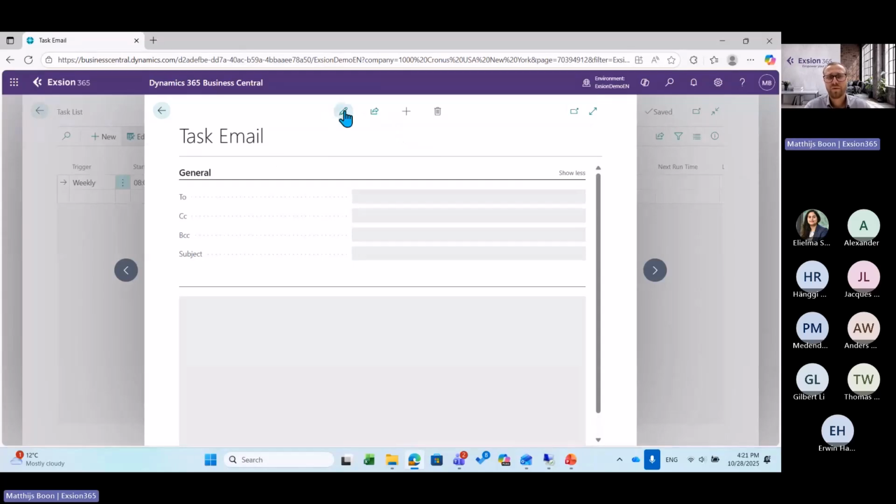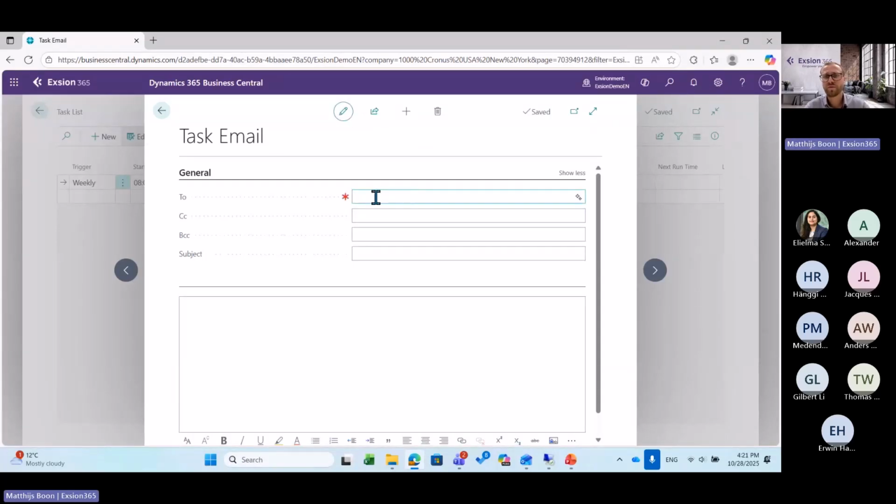If I click on email, we now see the known email screen from BC itself, like you sending maybe an invoice upwards. It's the same look. But one thing we've added from ExsionTime is that we once again can use the defined names that we have in our action report. So here, if you remember, before we filled in the email, we filled in my email address. I want to make use of that again. Between the curly brackets, I say email. So now, if it works well, it will send it to my email.